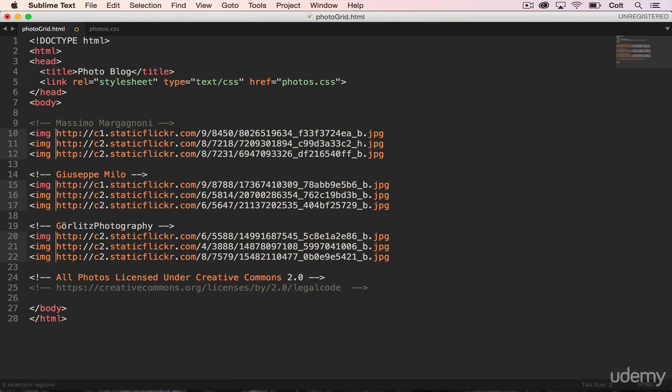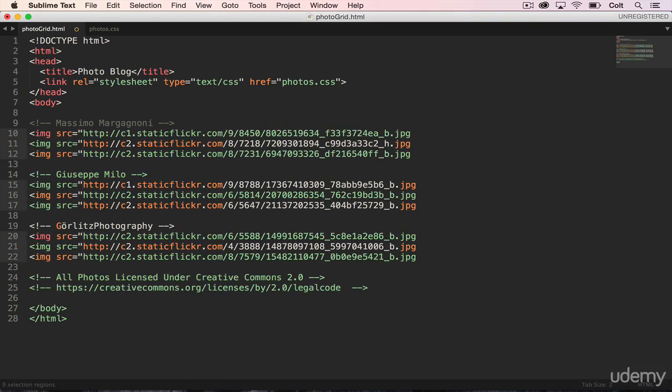And then I'm just going to type image source equals and then move to the end of the line. So I used command right arrow. Command left arrow takes you to the beginning, command right goes to the end, and then I'm going to finish with quote and then the closing bracket. So that was a really easy and quick way to enclose all those URLs as image tags.